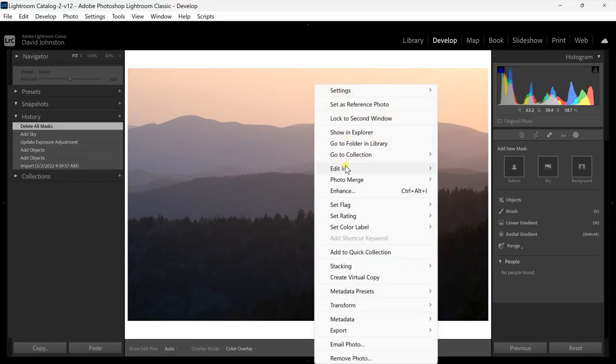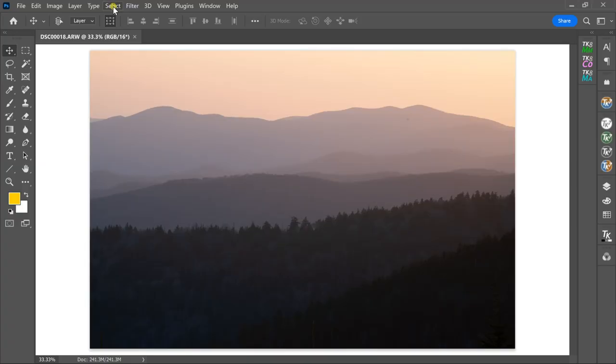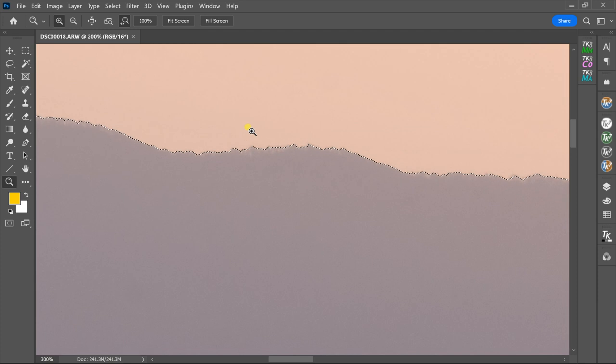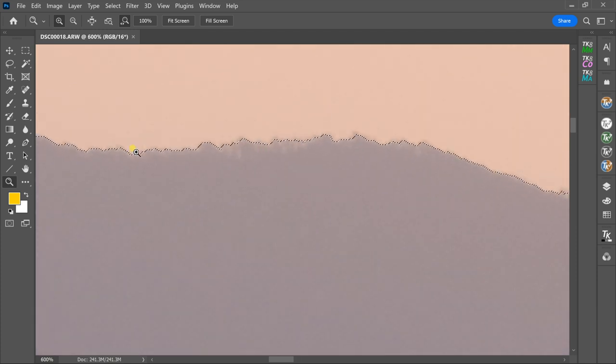I'll right-click, go to Edit In Adobe Photoshop, and that opens this exact photo. Now in Photoshop I'll go to Select, select Sky, and we'll see how well that selects out the sky using Photoshop's AI feature. The selection looks a little different because this is Photoshop — these selecting areas are called dancing ants. Zooming in we can see it's gotten extremely close, right down to the tiniest pixels. This is probably slightly more accurate than the Lightroom selection, though the Lightroom selection was pretty good for the sky.